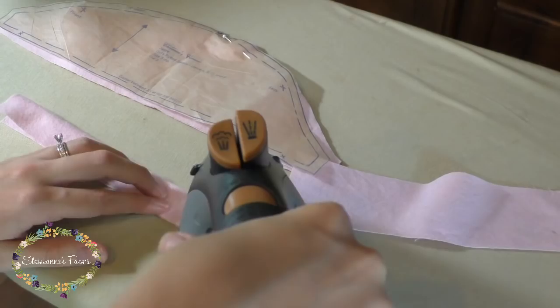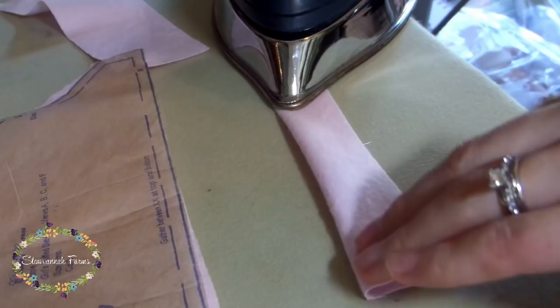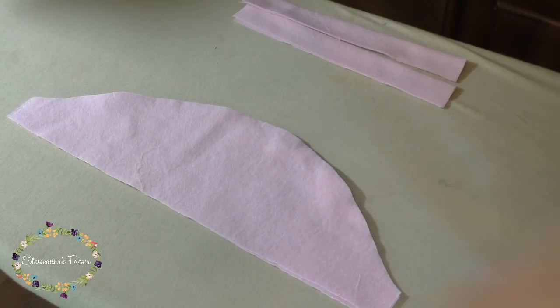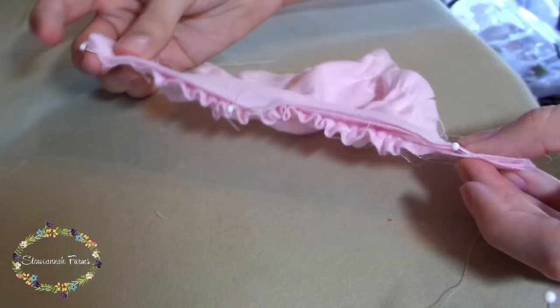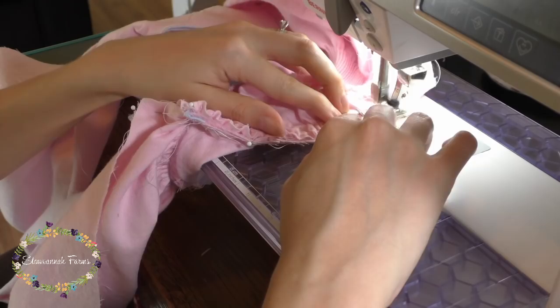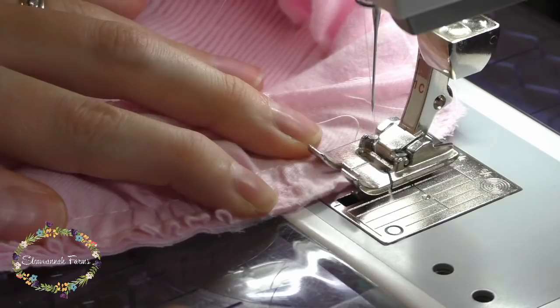To prepare the sleeves, cut two strips of fabric that are 2 inches wide by the length required for your size. Then fold the band over so that the right sides of the fabric are on the outside and the wrong sides of the fabric are touching. Then you'll run two rows of gathered stitches on the top and bottom edges of the sleeve. Sew the piping onto the sleeve band edge so that the raw edges are all in one — I cut my piping down to a quarter of an inch to make things easier. Adjust the gathers on the bottom sleeve so they fit the sleeve band and are evenly distributed, then sew that in place. Then trim the seam up so that the band will be able to fold around to the wrong side of the sleeve — I'll hand sew that later. Then sew the sleeve top in place, trim up that sleeve, and close it with a zigzag.